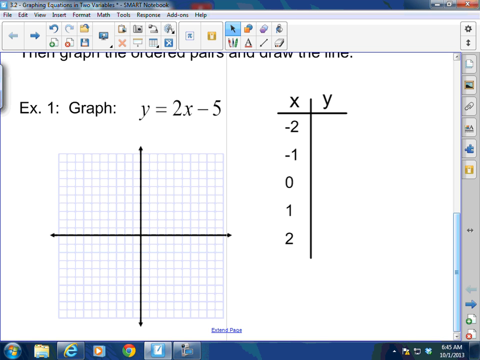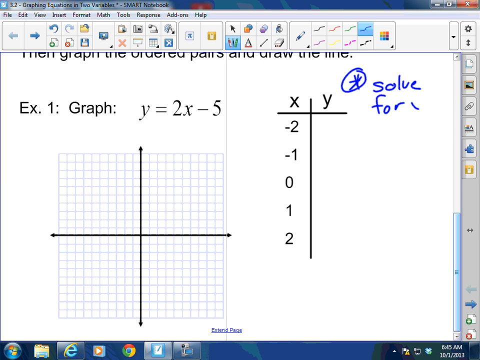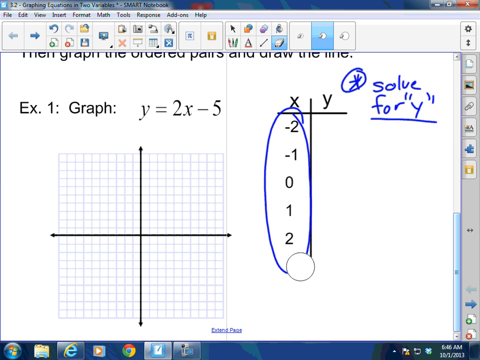Now, when I tell you to graph y equals 2x minus 5, something like this, remember that the first thing you always have to make sure you do, always, is solve for y. In this particular case, y is already by itself. It has been solved for. So I have y equals 2x minus 5. Let's plug in my Morrow 5 as the x values. Then I'm going to get my y values. Remember that the y depends on the x.